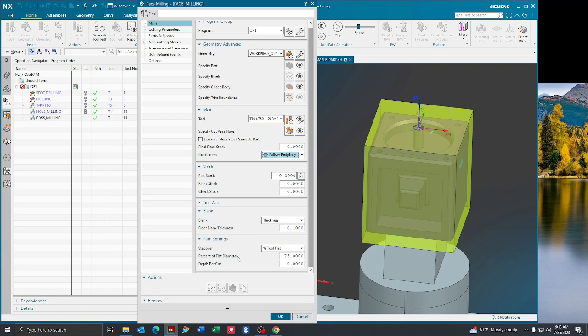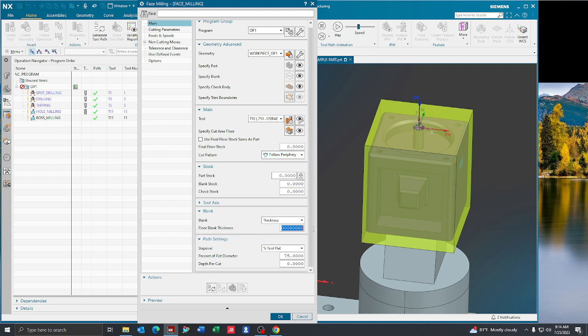Now understand this terminology here, flat diameter. So if I'm using a 3/4 with a 120 corner radius, that corner radius will be doubled, since it's cylindrical, to be 240. That means I'm going to have just over 1/2 inch of a flat diameter on that tool, and I'm going to step over 75% of that 510 thousandths of a flat that is on the tool.